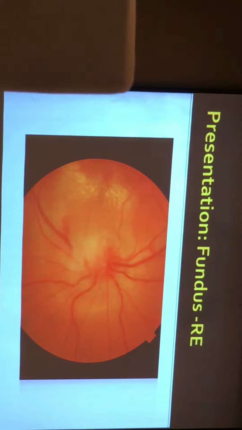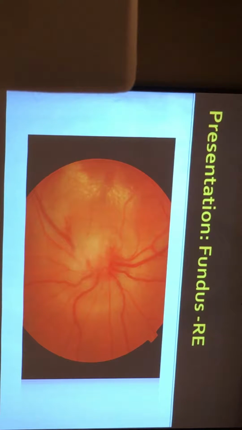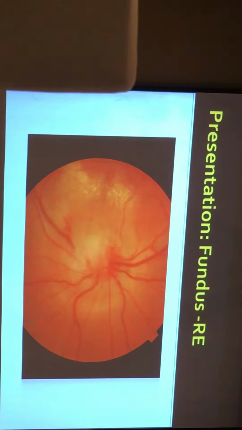Then what else would you like to examine? The FFA? No, you haven't finished the examination. You have not seen the periphery of the eye. You have to ask that, because it's very important in a comprehensive examination. And what is the fellow eye? You have not asked me the status of the other eye, because a lot of times you can get a clue. These are the two important things that are missed every time.